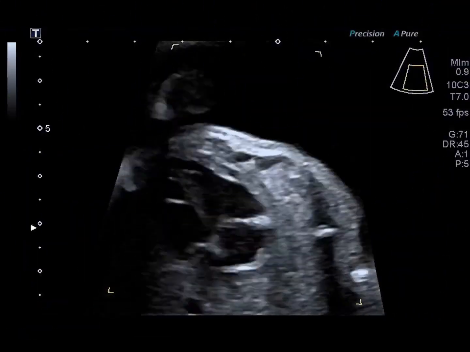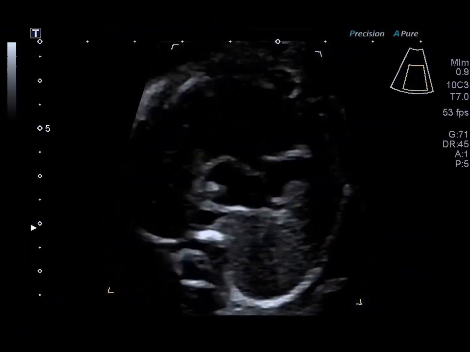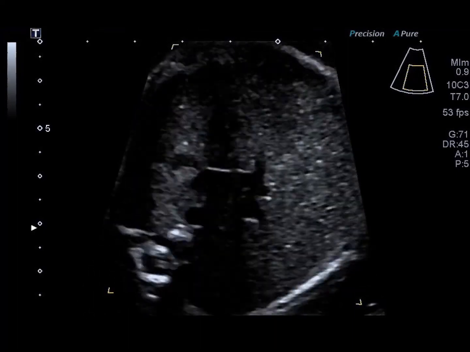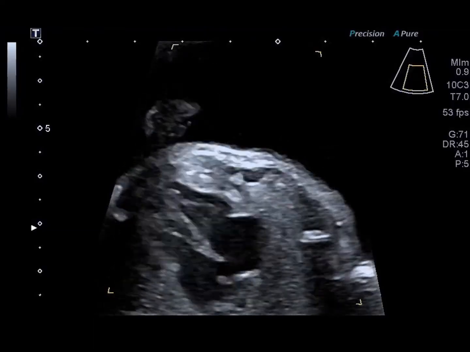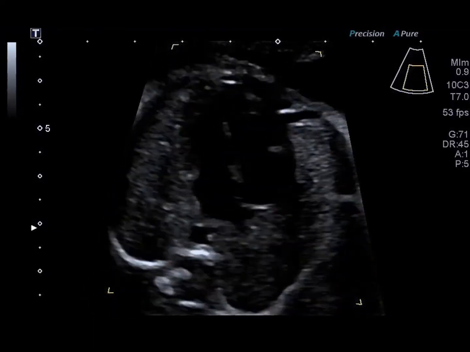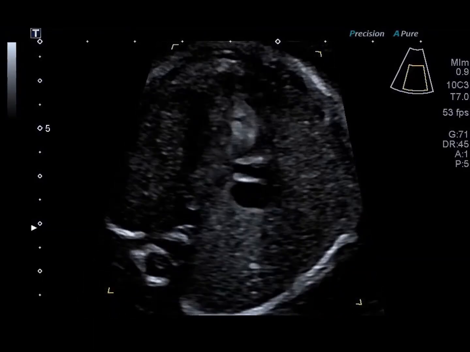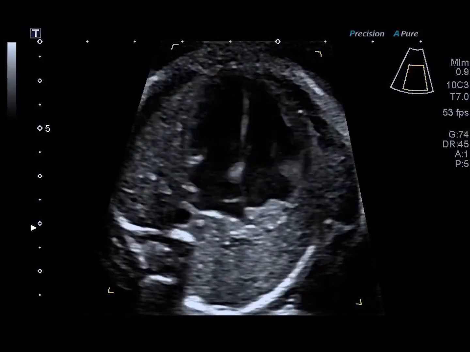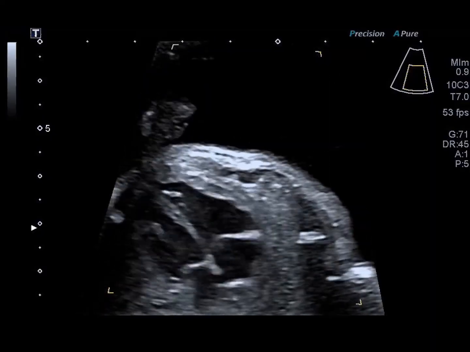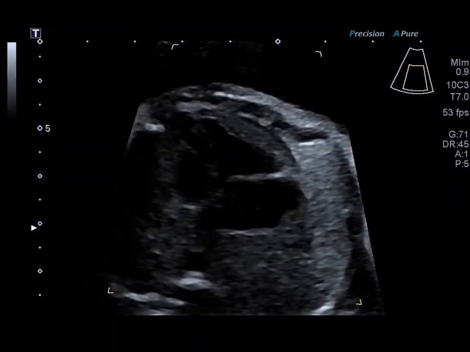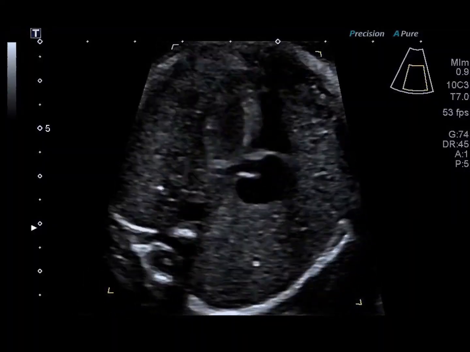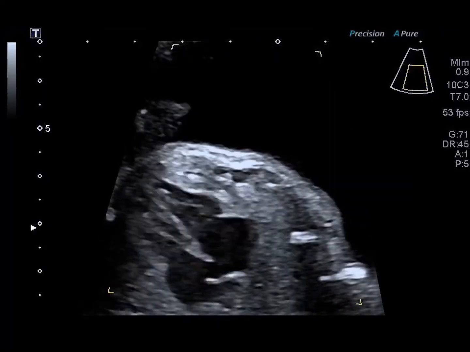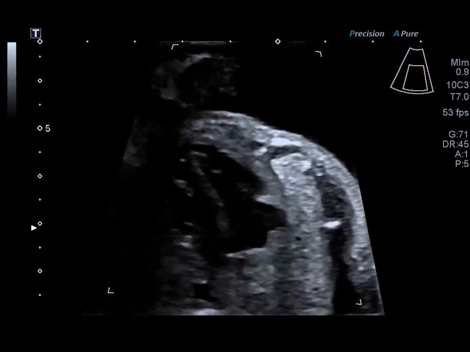So we talked about earlier needing to move the probe along the maternal abdomen to get things lined up in a better way to interrogate and to see structures. Well, this is an example of translating the transducer to align the atrioventricular inflows, the mitral and tricuspid valve inflows, into a parallel format so that you can more accurately evaluate the inflows and the outflow tract flows with color and spectral Doppler.